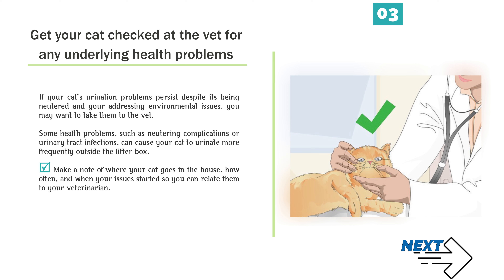Number 2 — Address any stressful changes in the environment. Changes in your cat's environment, such as a new cat or new baby, may seem small to you but they could feel upsetting for your cat. Try to address any new environmental shifts by providing slow introductions to new people and keeping your cat's routines as close to normal as possible.